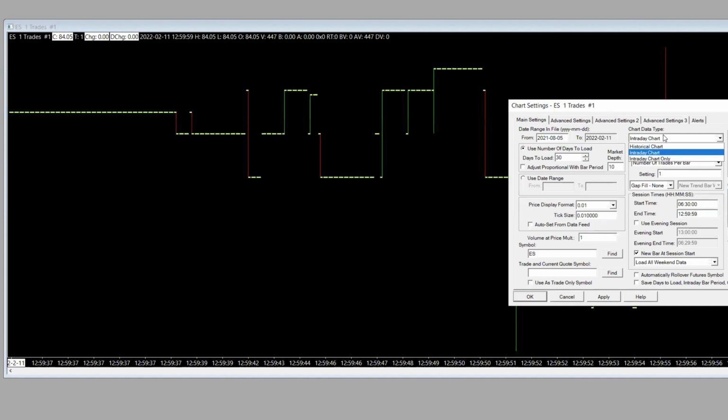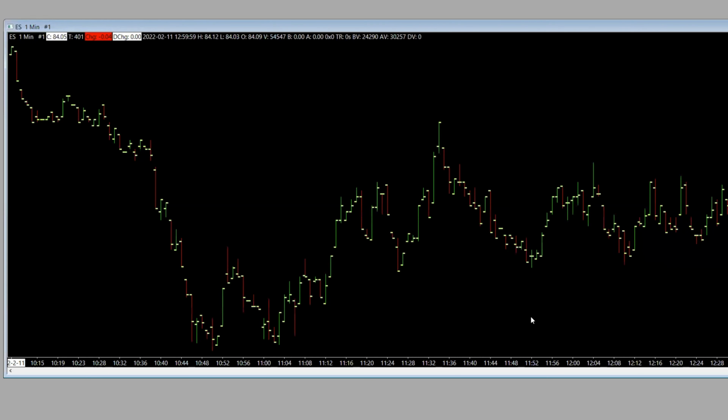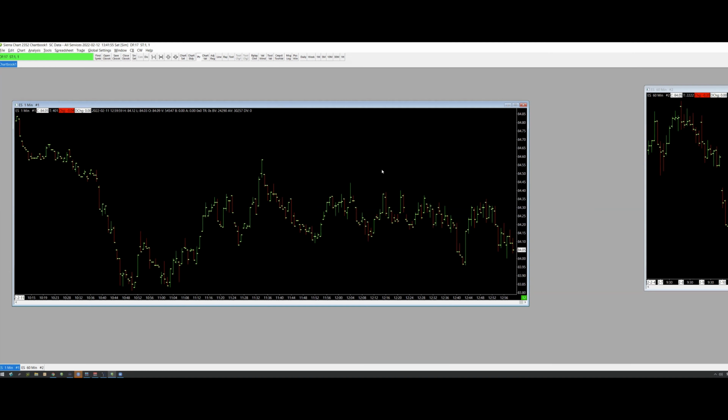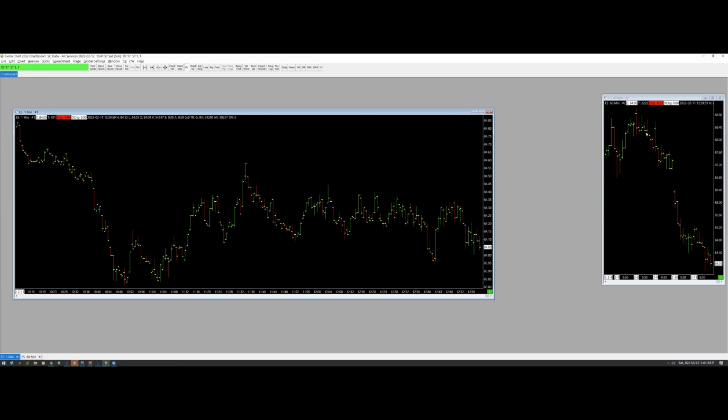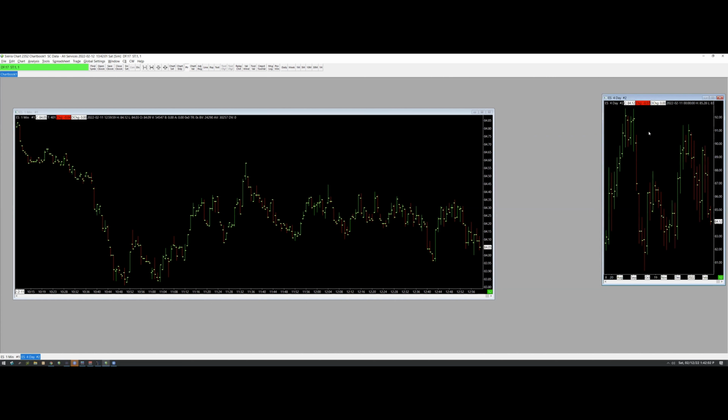All right, let's go back to our standard chart. There we go. Great. Does it matter where your cursor is? No, it does not matter where your cursor is as long as the window is selected. Notice this one over here hasn't changed. If I go over here and change this one now, let's say I make it a 4-day chart, whatever the heck that would be, this one hasn't changed over here. So it only matters which window has focus. Your cursor can be absolutely anywhere as long as the window is selected or has focus.